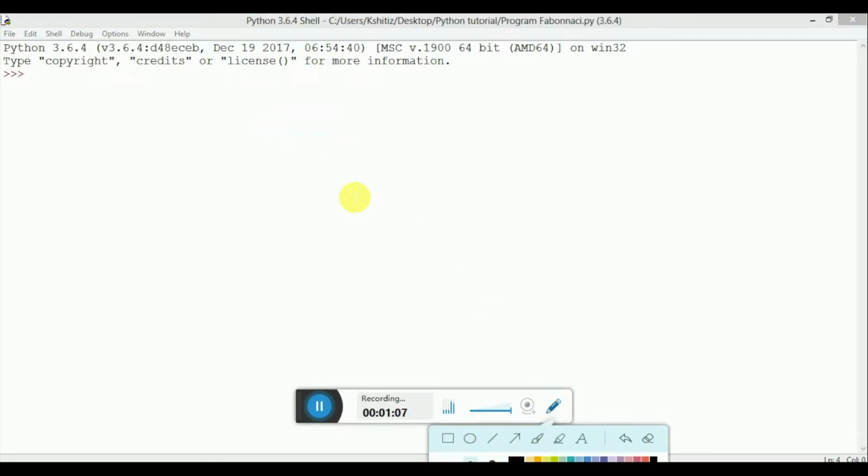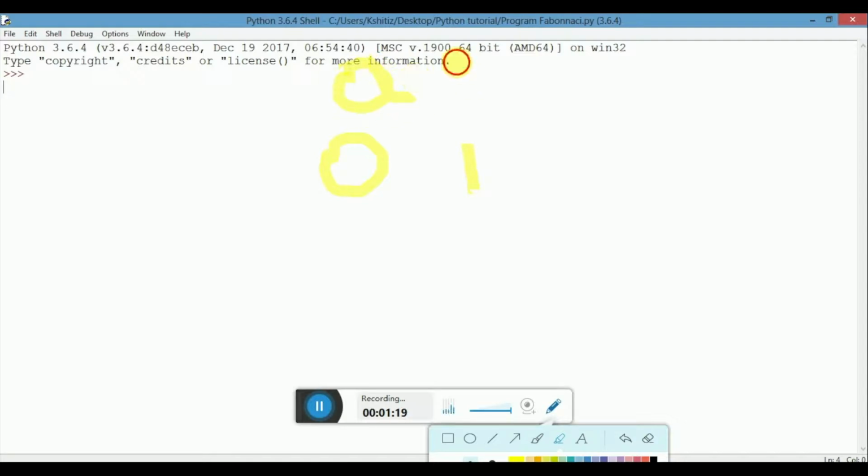In the Fibonacci series, there are two numbers, a 0 and a 1, A and B. Okay, so there are two values over here.